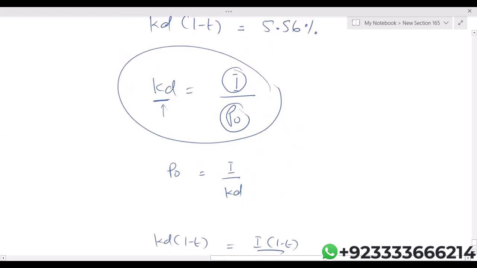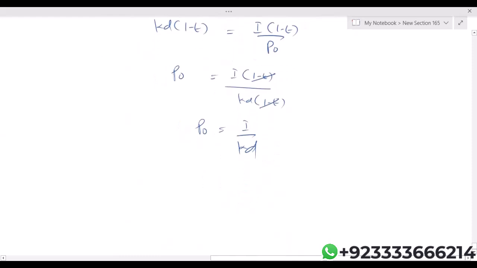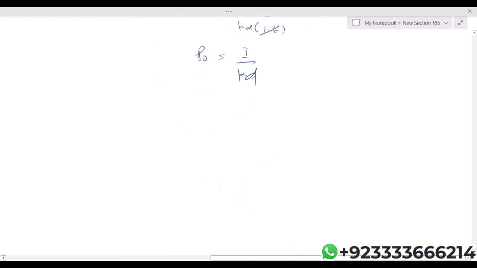I'm not expecting that the examiner will ask you to calculate P naught of an irredeemable bond, but it can be. So better to prepare for everything. Sometimes a few small concepts can disturb you if you don't have them in your pocket. So I want your pocket to be deep with concepts. Deep when it comes to money, for that you have to work hard, students. But as far as concepts are concerned, I'll make sure your pocket is deep with concepts of financial management. And for the other deep pocket, you have to work.